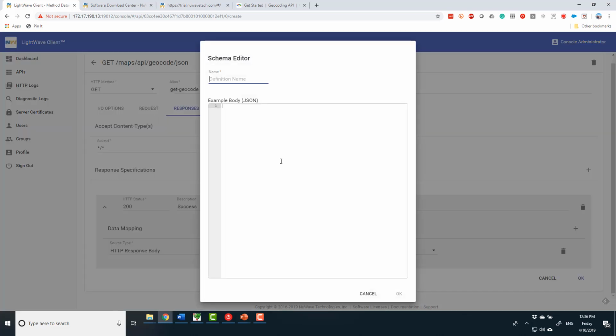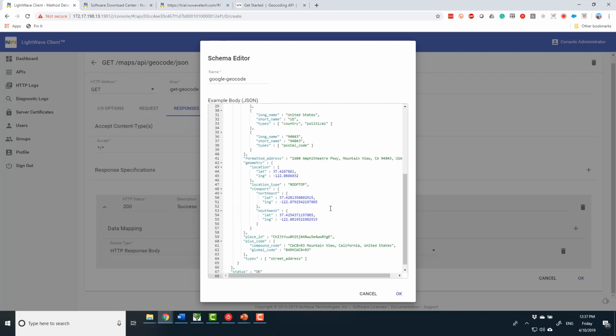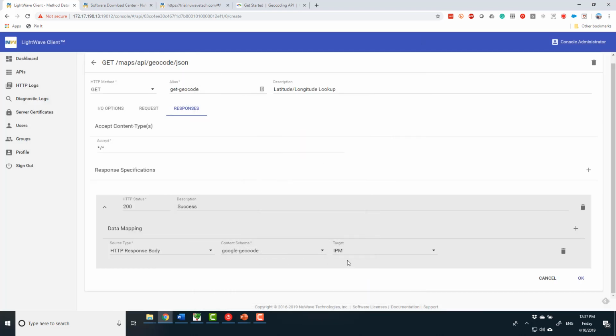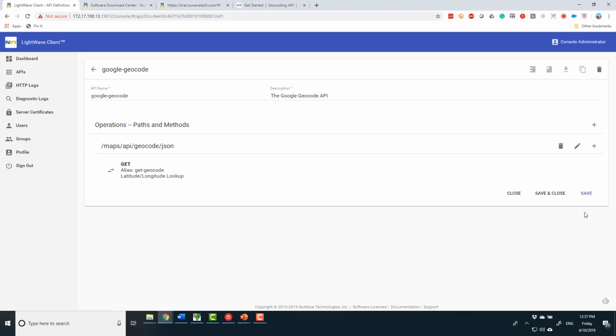So we're going to be prompted for the example data. And here we can paste the data. I just did a Control V that we'd copied from the Google developer documentation. Everything else there is correct. We can click on OK and now save.